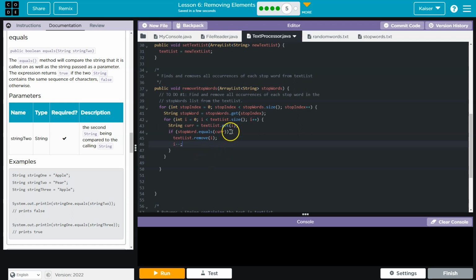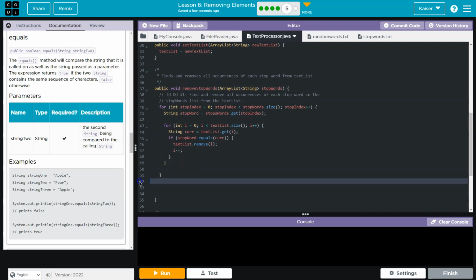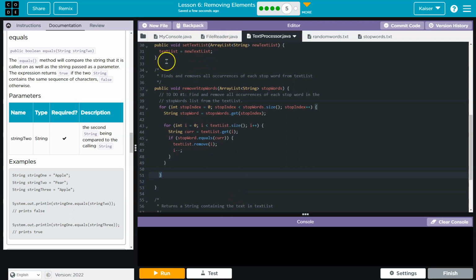And the reason we have to do this, guys, is as we saw last section, each time we remove a word, well, let me actually run this first, and then we're going to dive into that. So this is looking pretty good to me, though. It looks like it will do what we need.